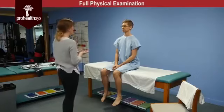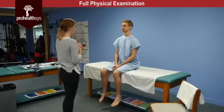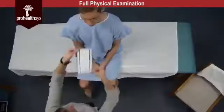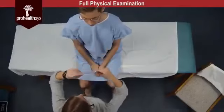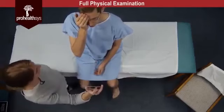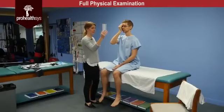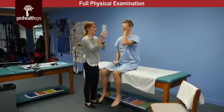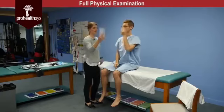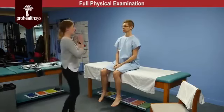So James, we're gonna move on to the eyes now. So first we're gonna start by testing your visual acuity, and I see that you're wearing corrective lenses, so you can keep them on for this part of the exam. I'm just gonna be measuring away from your face here. Good. And so James, I'll have you cover one eye for me, and if you can read that bottom line there for me. 426739. Perfect. And can you cover the other eye and just read that backwards for me? 937624. Okay, excellent. So visual acuity is 20/20 intact bilaterally with corrective lenses.